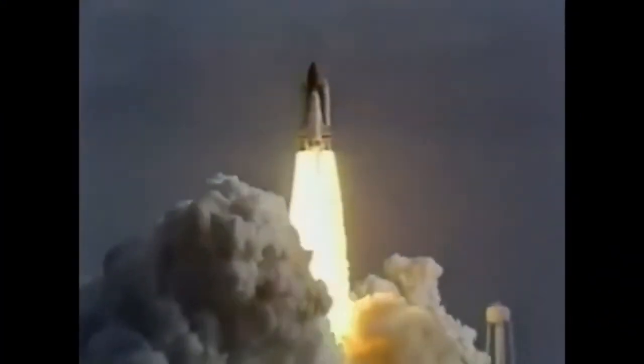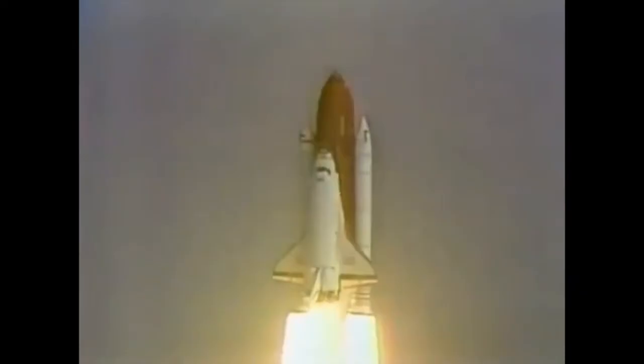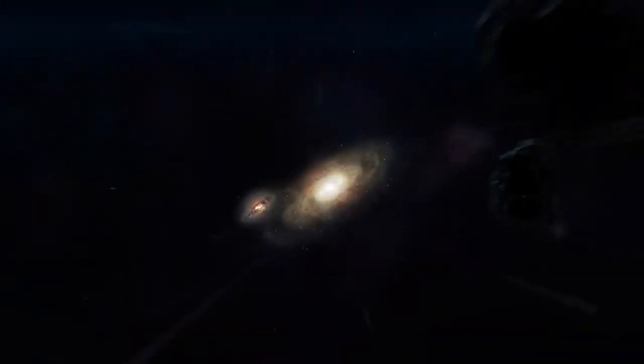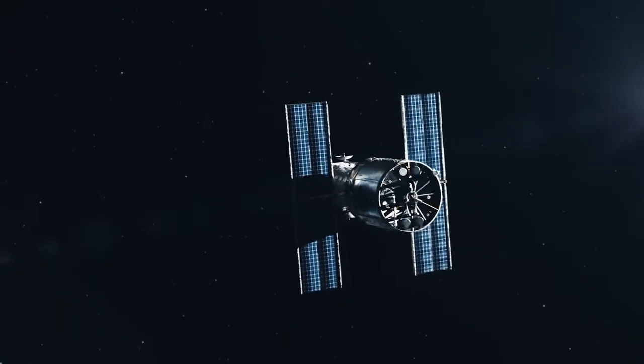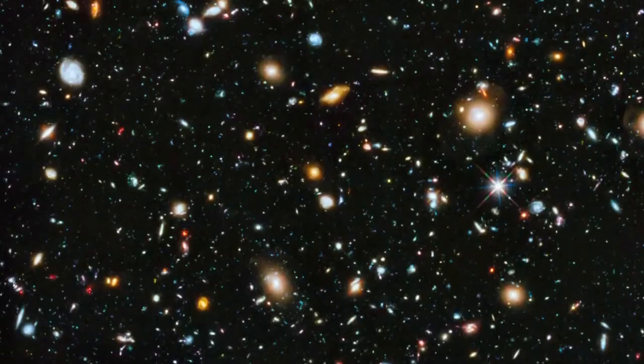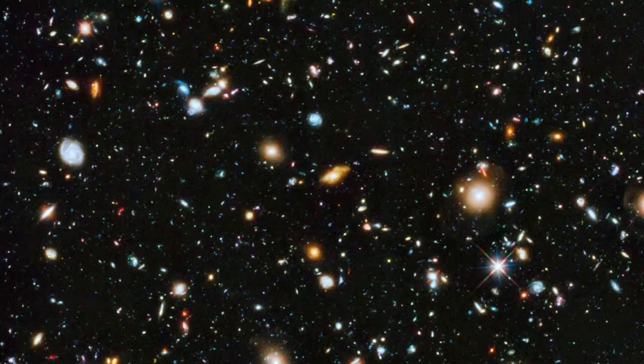When Hubble first launched, the age of the universe was anywhere between 8 and 20 billion years old, and the number of galaxies that were estimated in the universe was orders of magnitude too low. But one of the greatest missions that Hubble undertook was 30 years of meticulous measurements, taken from every angle into the universe.